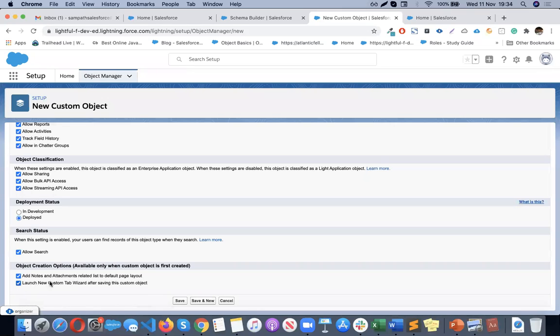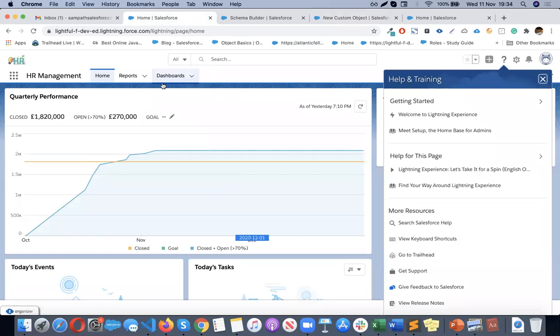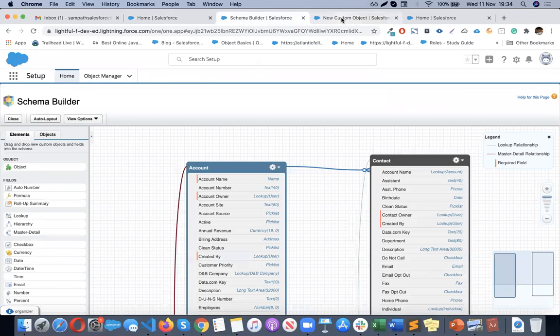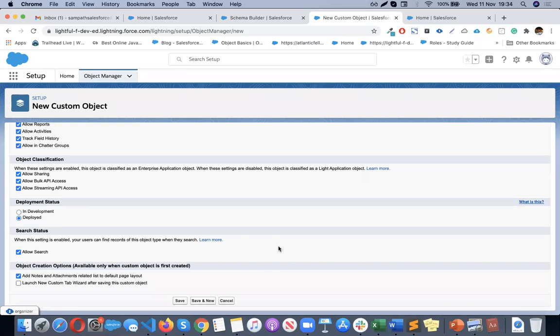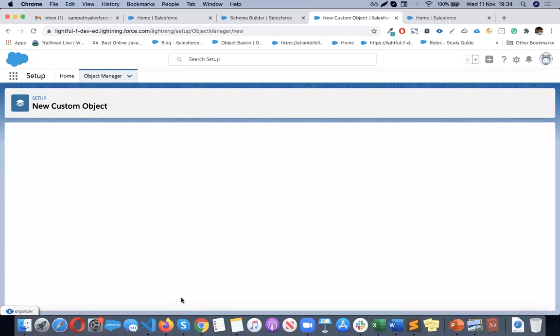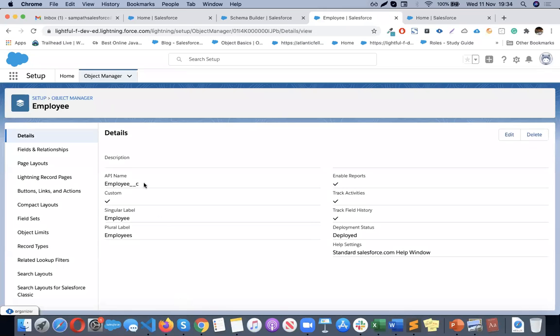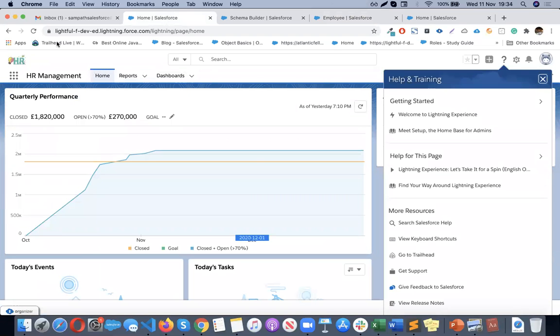So what is the use of launch new custom tab? Once you create an object, that object cannot be accessible here until you create a tab. Let's say for example, if I didn't select this option and I save, now the object is created, but it's not available here.